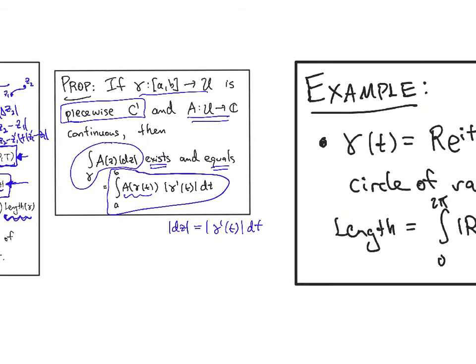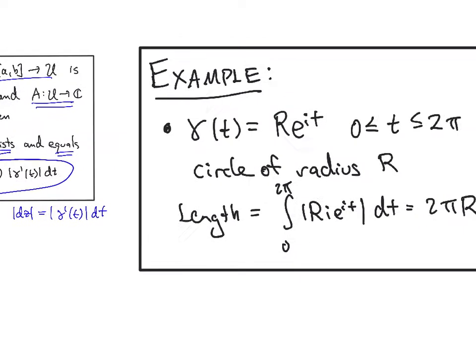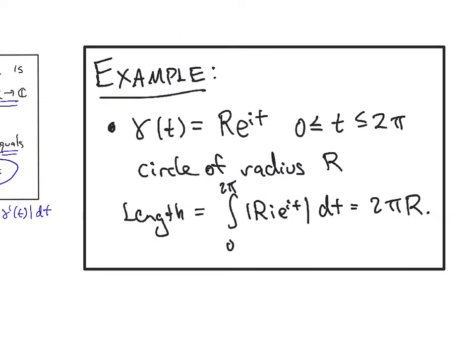Okay, and so we can finally use this to compute the length of a circle. It seems like this should be more fundamental, but we really sort of created pi out of properties of the exponential function, used the exponential function to parameterize the circle, and now that we have this notion of length, we can show that the length of the circle of radius r is what it's supposed to be.